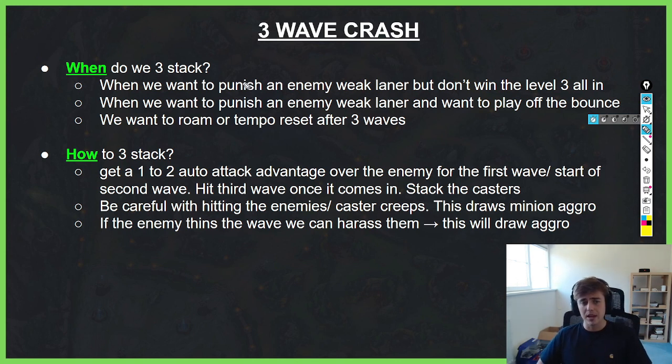Another good example can be, for example, against Sylas, right? If we're playing any other early game focused champion against Sylas, we want to 3-stack, we want to play off the bounce, and then maybe gank him with our jungler, or we maybe want to hold the wave on our side and force him onto a bad reset.